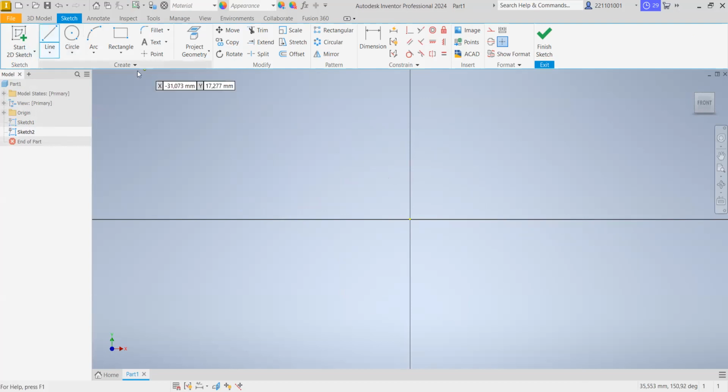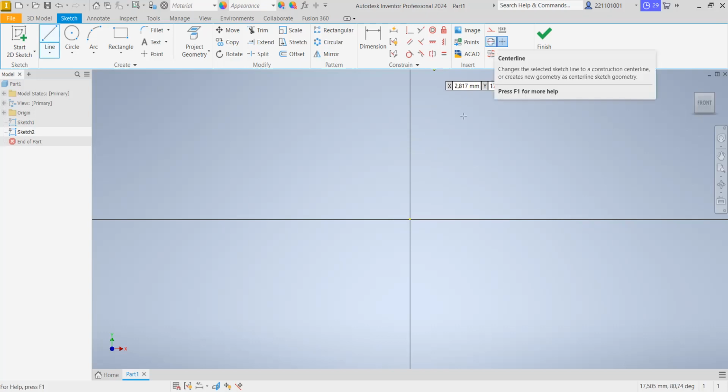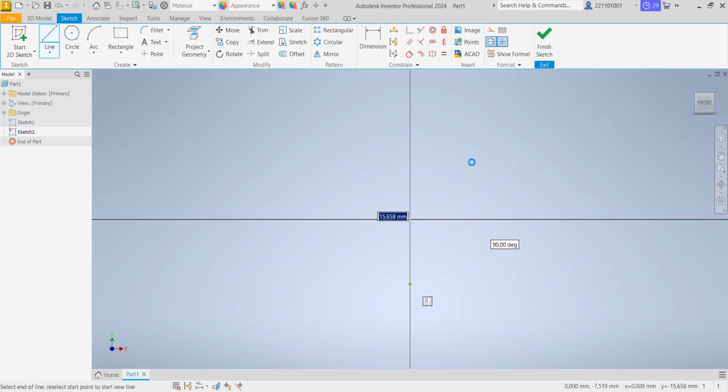You're going to select your line, and then you are going to look for your center lines. Where are center lines? There it is. Just draw them here at the center and make sure that they are aligned with the vertical line.